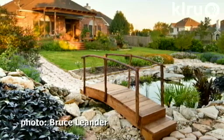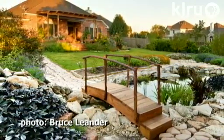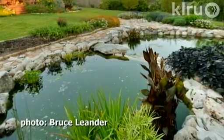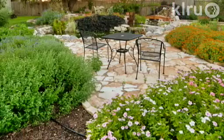He has some St. Augustine in place, but he too has taken out a lot of that to make place for a water garden that he put in a couple of years back. He's also installed a couple of large storage tanks for rainwater collection. I think they exceed together some 3,000 gallons. So his is a very nice interesting take on a traditional yard with some water-wise features.